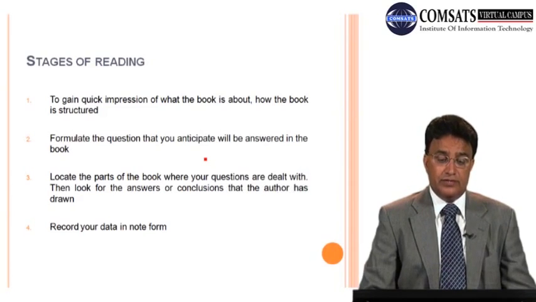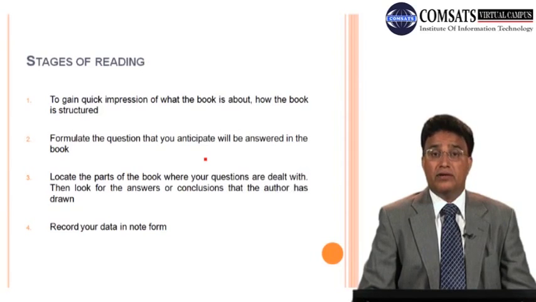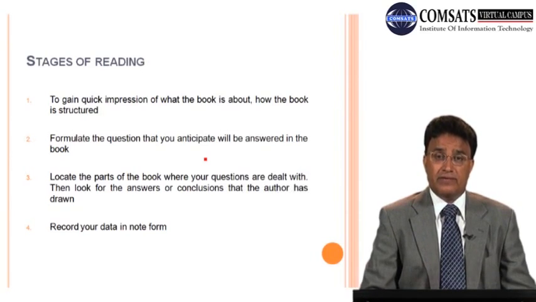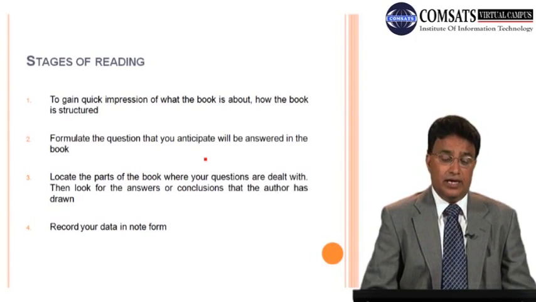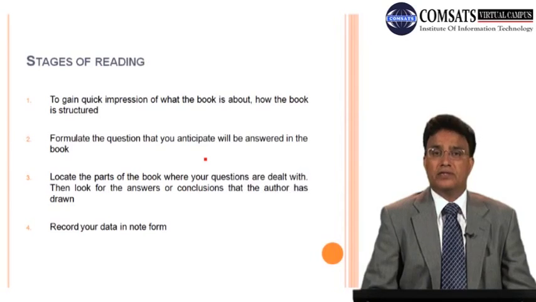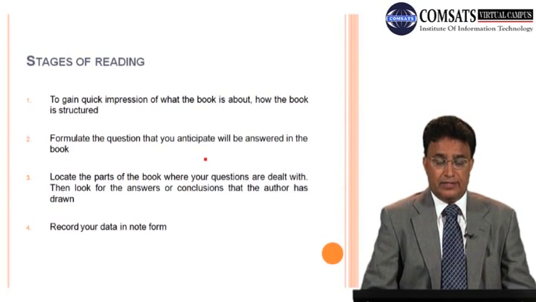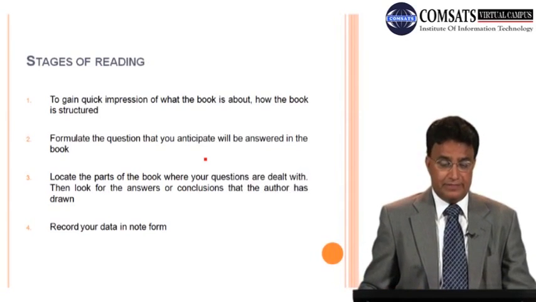And the next stage is you record your data in the form of notes, or note making. So what are the different stages of reading? First, have a book and go through its pages without reading much in detail. Second, you formulate a question. What questions do you think would have been answered in the book? Then look for the answers in that book. That is stage number three. And number four, now you make notes of that important data, which you think could be part of your research.